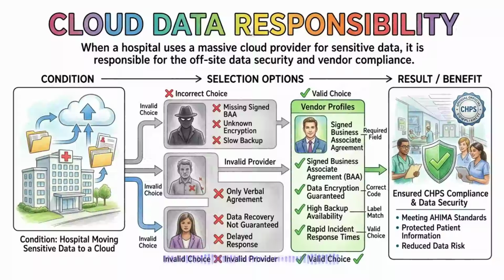Cloud computing and storage present unique geographical and technical challenges. When a hospital moves its sensitive data to a massive cloud provider, the physical location and security of those off-site servers become your responsibility. You must ensure the cloud vendor signs a business associate agreement and provides absolute guarantees about data encryption, backup availability, and rapid incident response times.